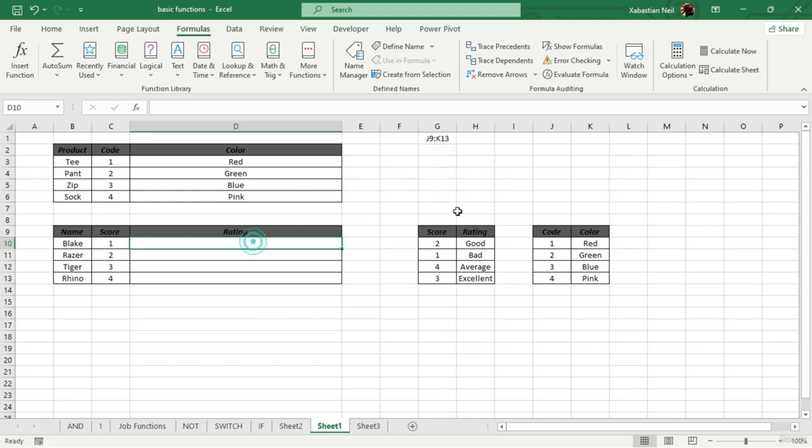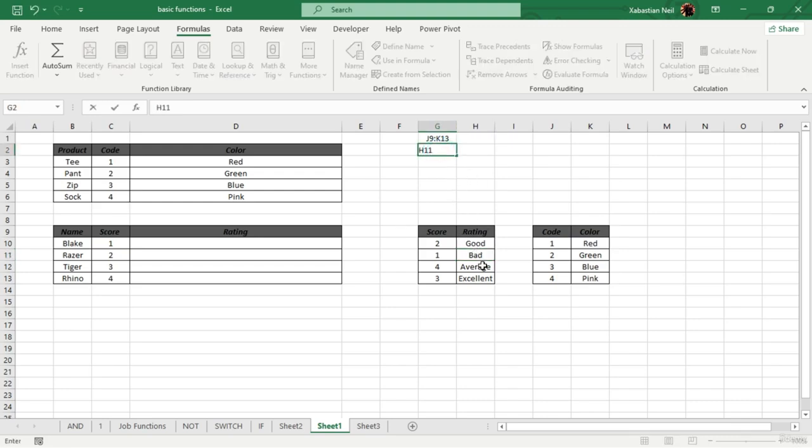Okay, now what I'm going to do is also use another one, which is going to be, for one, it is going to be bad, so it's going to be H11. I'm just going to keep it like this. This is going to be H12, H13. Okay, so I have the relative references of cells over here. Well, this is a whole array, but these are specific ones.